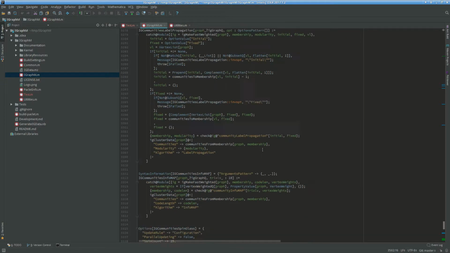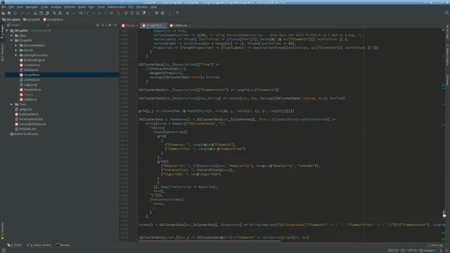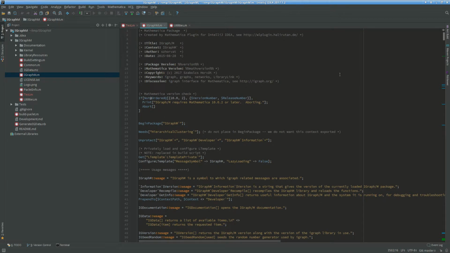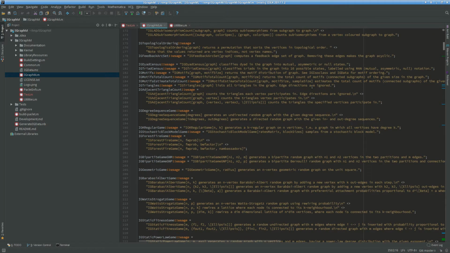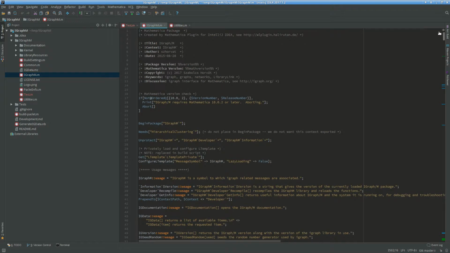Okay. Let's look at some bigger package. Here we have the iGraphM package from Szabolcs, and I'm just taking this as an example because it's very, very long. It's about 3,000 lines long, and we can look at it and try several things out. The first thing you see is that usually a package contains some type of header comment where you give basic information about the package, about yourself, and about the context and stuff. What you see here is that certain parts are highlighted. Those things are usually used by all developers.